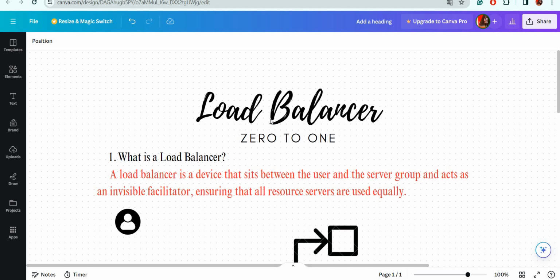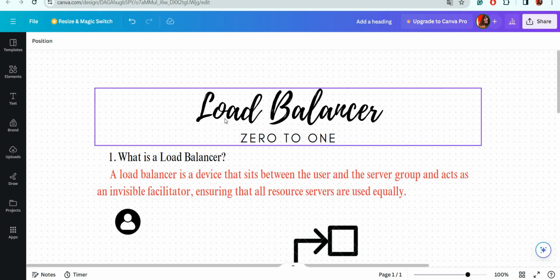A load balancer is like a device that sits between a client and the server. And the main purpose of a load balancer is to direct traffic equally so that the resource utilization of the system remains equal throughout all the servers and not just one server gets choked up. So a load balancer is basically an agent between a client and a server that sees how the requests are served, I mean how the requests are served quickly and efficiently.